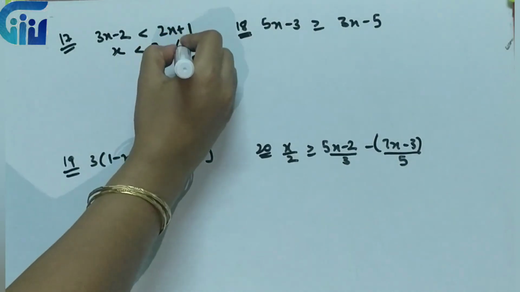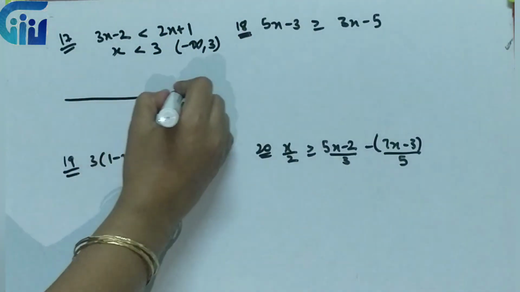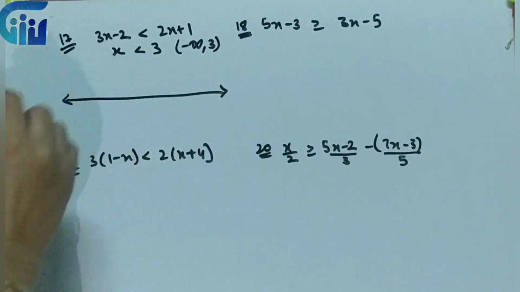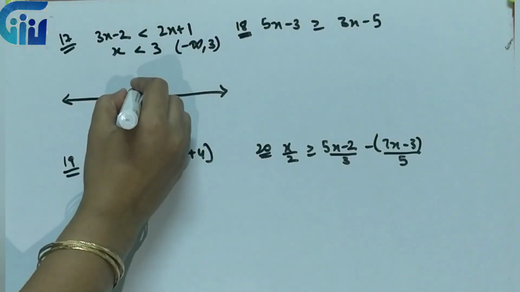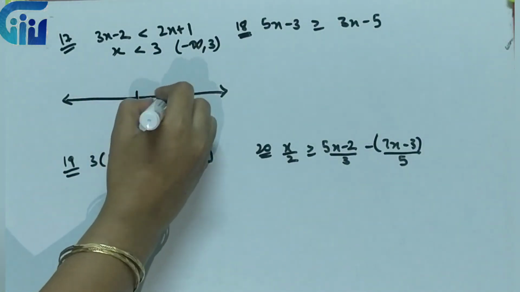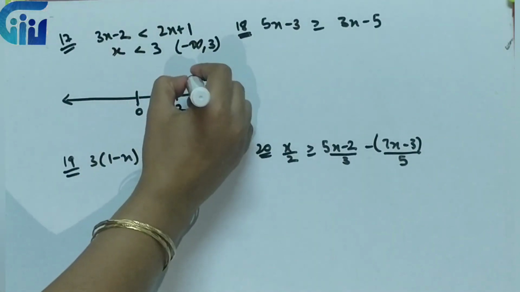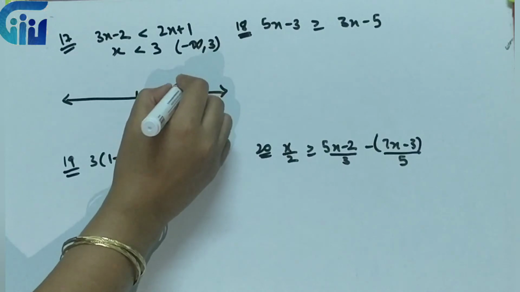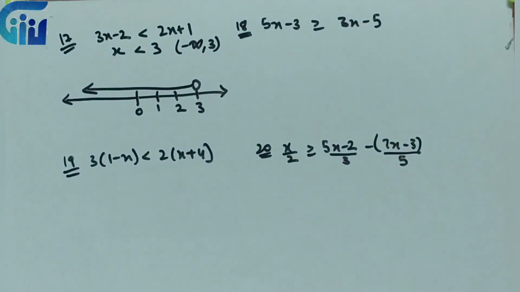Now if I represent my answer in the form of intervals, it will be like this. So on the number line, we will have it like this, and then moving on further, we will have it like this. We will write 0 over here, 1, 2, 3. So if it is less and we have strict sign, so we will draw a circle and we will not shade it, and we will point the arrow towards this because it is less, so minus infinity till 3.